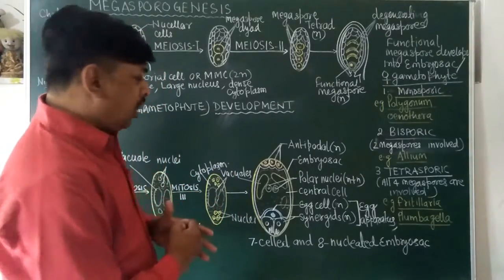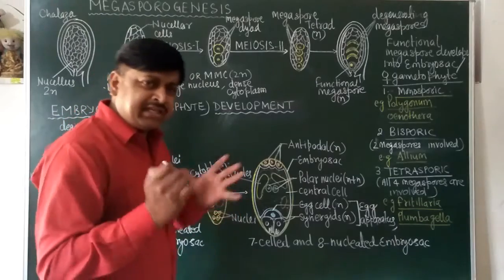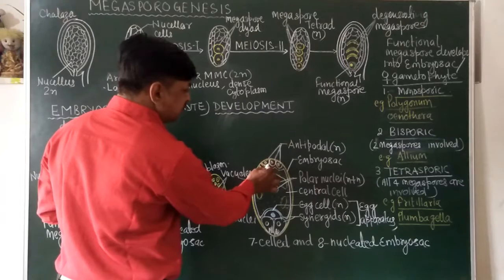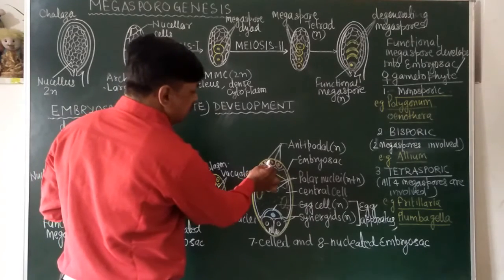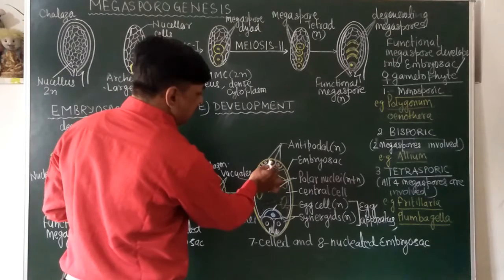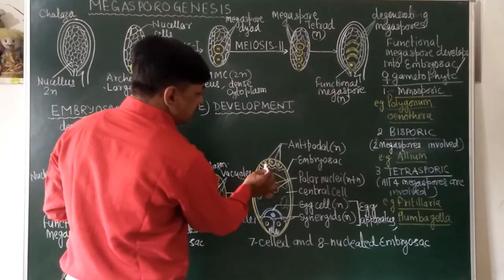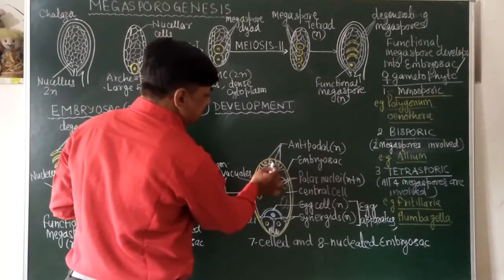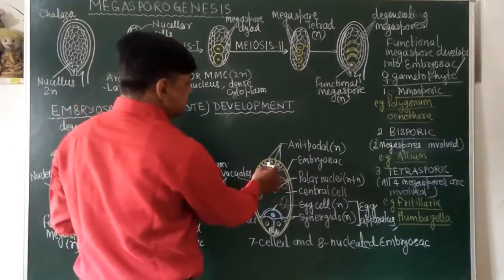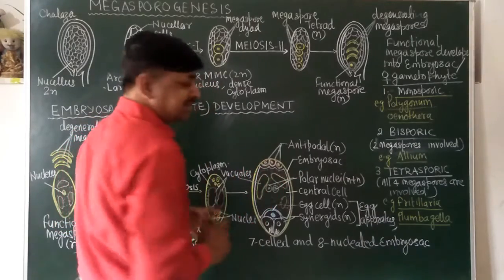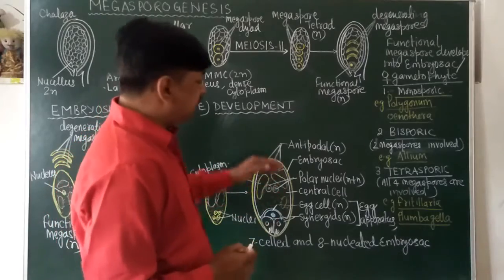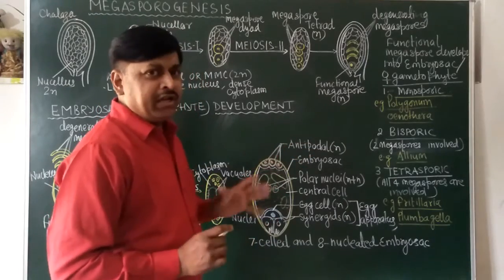Clear? Now the cell wall formation takes place, student. आप यहाँ पे देखो there is a group of 3 cells, यानी 3 न्यूक्लियाई ऊपर चले जाते हैं and they are surrounded by the cell wall, यानी cell wall formation takes place. So a group of 3 cells is formed towards the chalazial end. And these cells are called as the antipodal cells. The ploidy of the antipodal cell is N. Always all the 3 cells are haploid in nature.